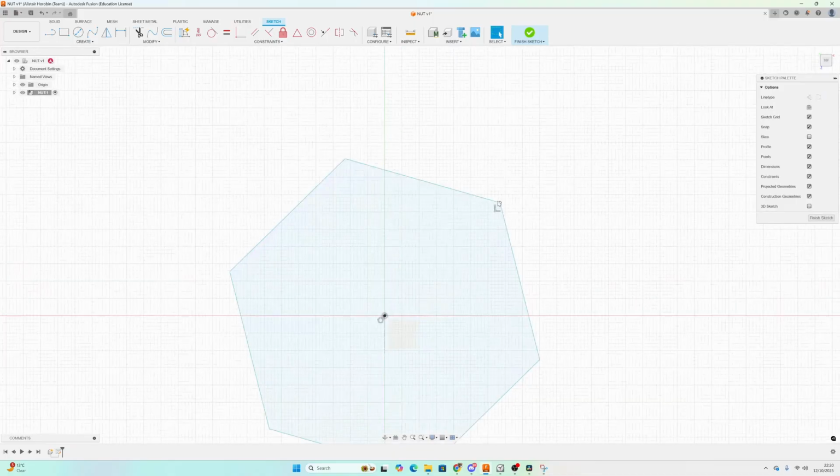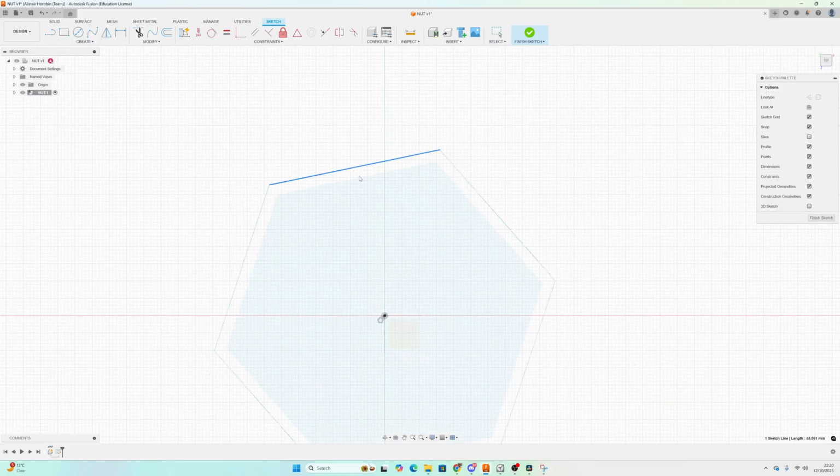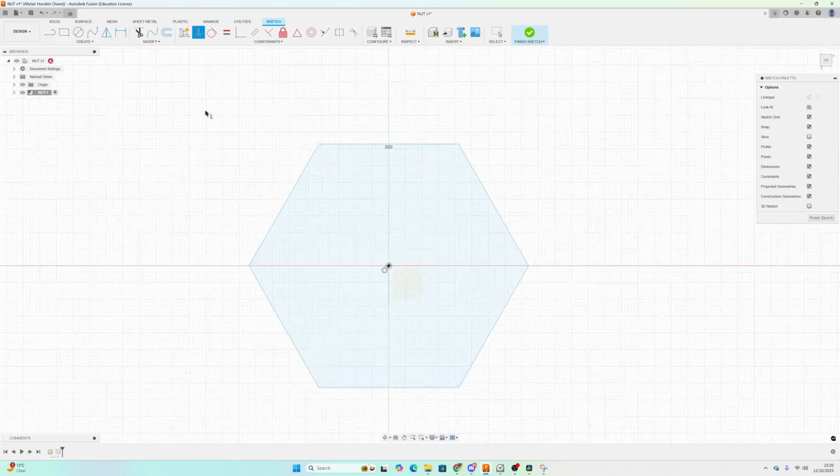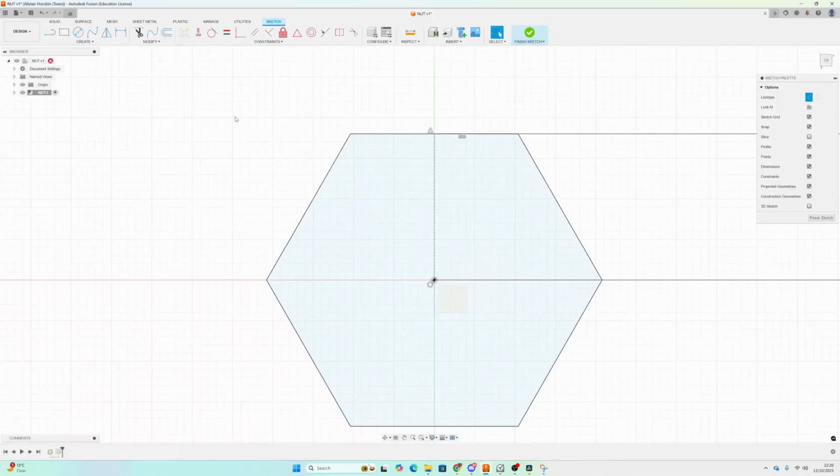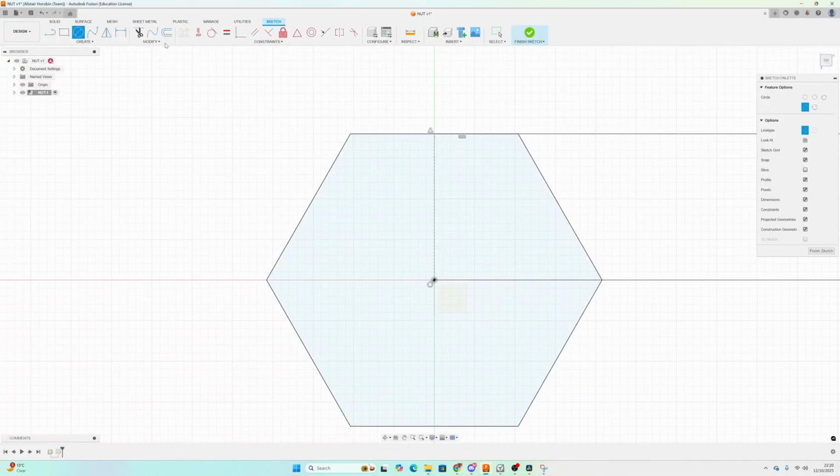Now, as you can see, it's still unconstrained. I can pivot it around, and the size isn't constrained as well. So to change this, I'm going to move my mouse over to the horizontal and vertical constraint, select the top, and go into line type construction, select this datum here, all the way up to the top, and change this to 9mm.